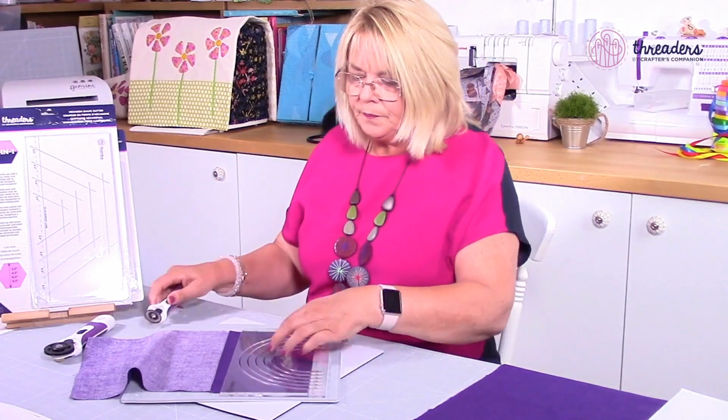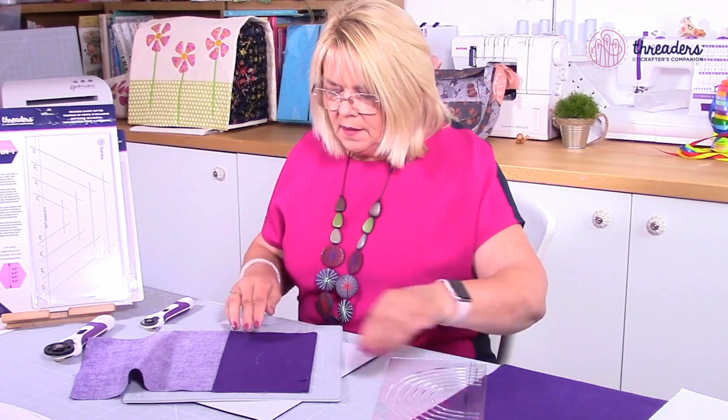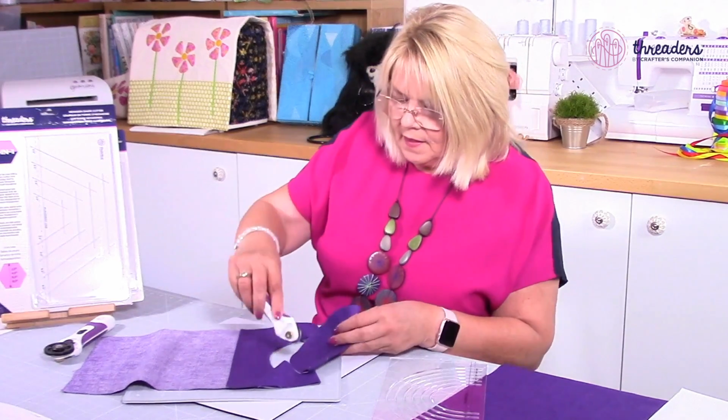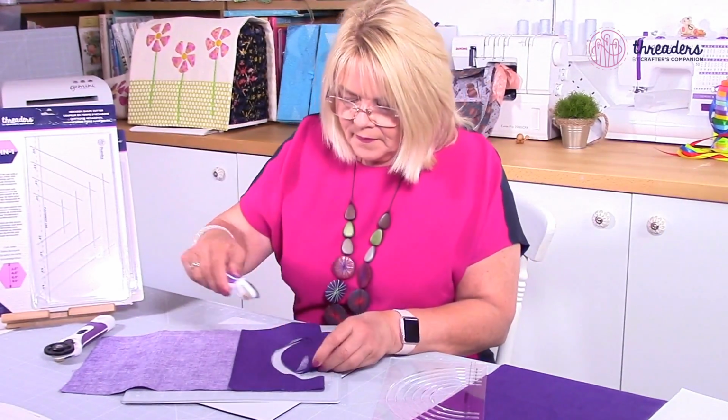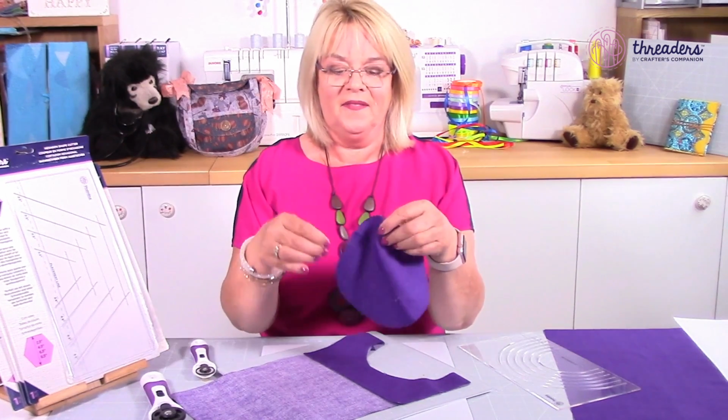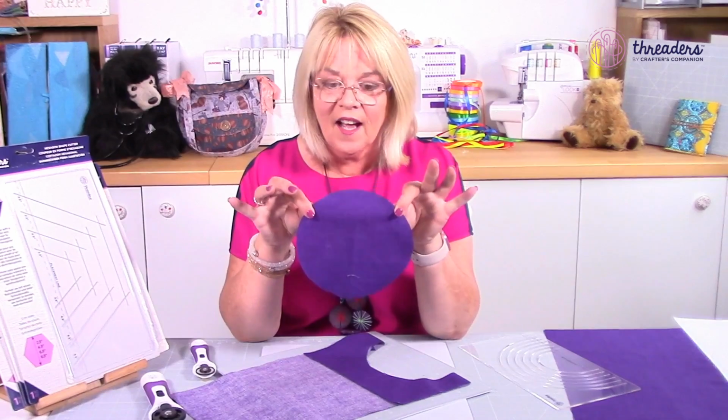There we go. So, there we are. Oh, one little snag there. And just there. Perhaps I need a new blade. So there we are. There's our perfect circle cut.